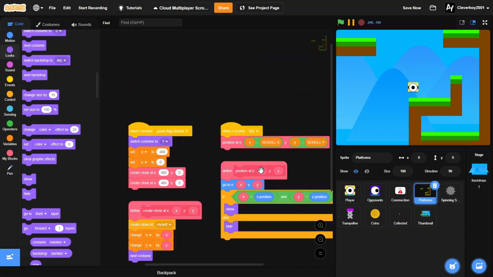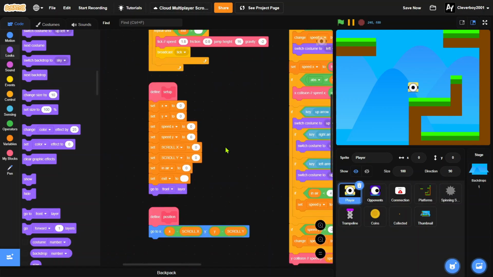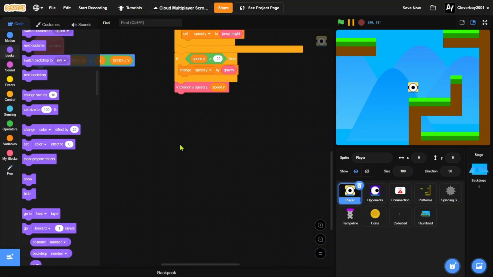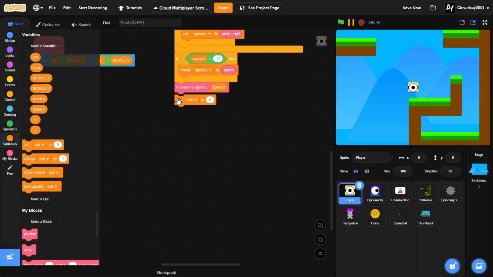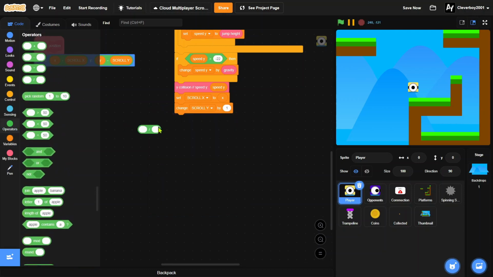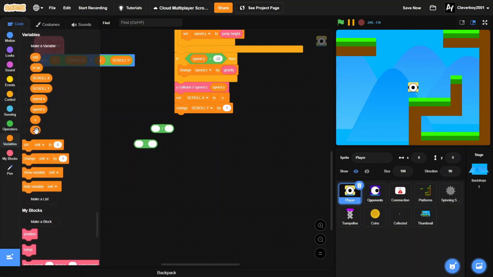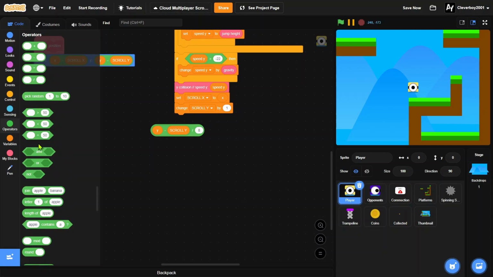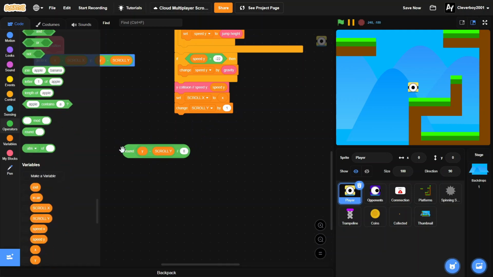Hope that works. And don't forget to go into the player script, and we'll make a new script here. We'll put in a set scroll x to x. You'll change scroll y by this and this. So y minus scroll y divided by like 8, and you'll put in around here.